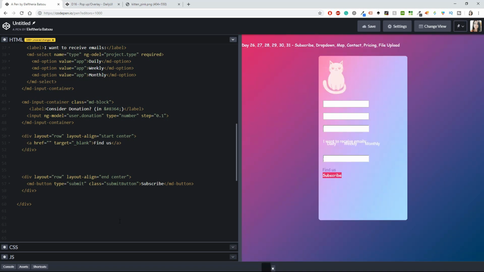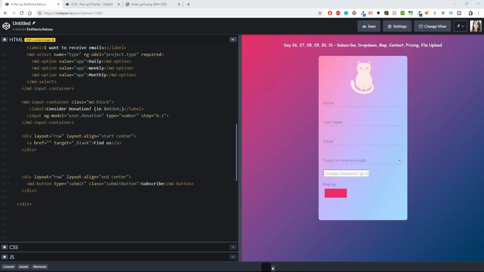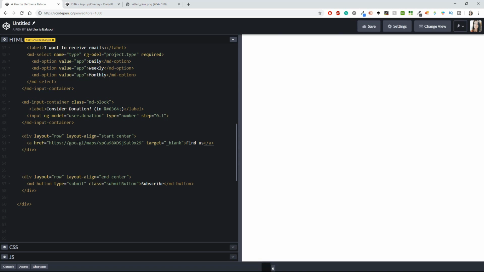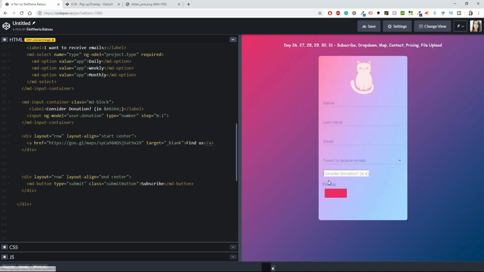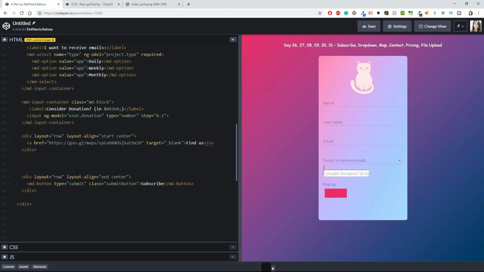So here in this tag of href, I'm going to add an image, but it's not actually an image, it is a map. So let me add it. Okay, it's this one. And now if I click on find us, it's going to open on Google Maps. So it's something very easy and very cool if you want to have an image of a map.